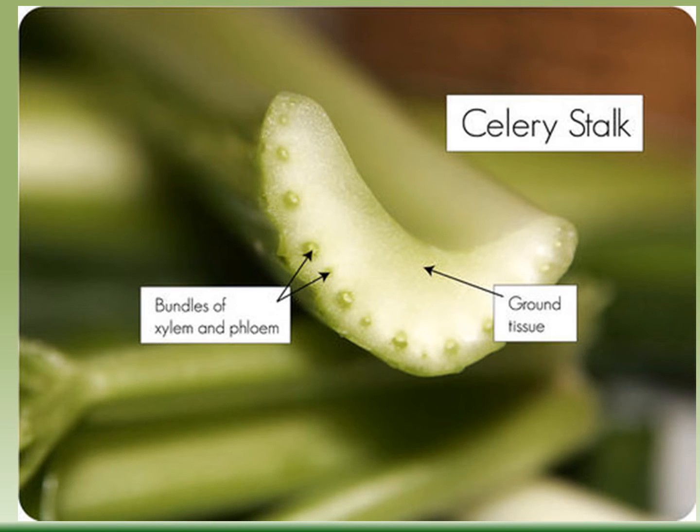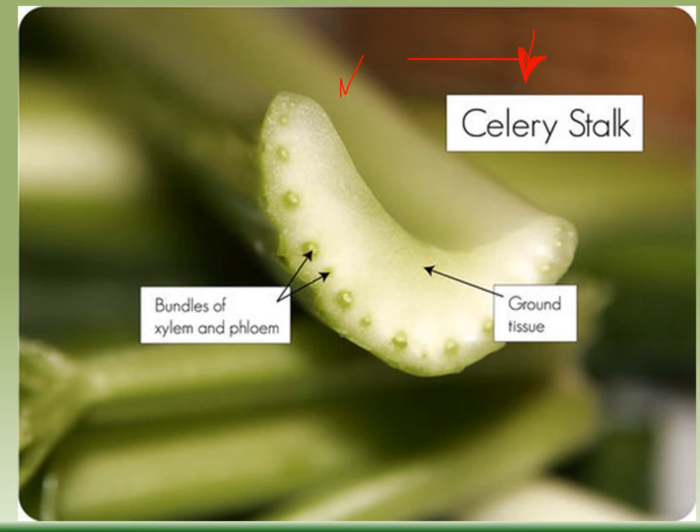All right, I really love this view of a celery stalk. You say, celery, that's a vegetable, you eat that. Well, we say vegetable, it's not really a vegetable. We'll talk about that in just a minute. But what we have, if you look at the end of celery, is that you see these little tubes there. You see these little round things. Well, guess what that is? That's exactly xylem and phloem.